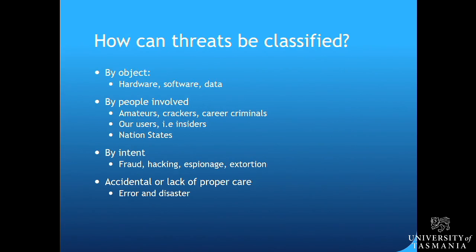Now, as we go about doing that, we can actually look at what threats are there and how can we classify them. So we can do our brainstorming based on looking at what's actually possible to happen against us. Now, if we look at our system, we can look at the hardware. Well, what hardware do we have?